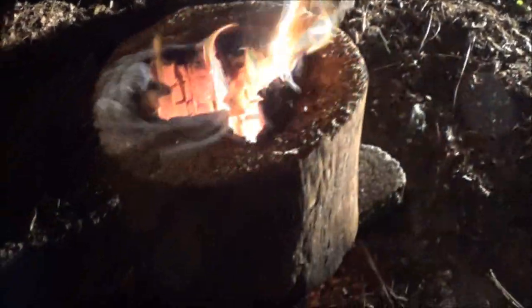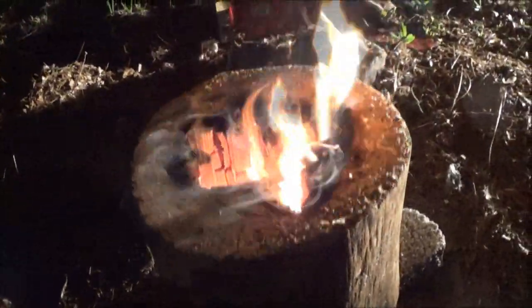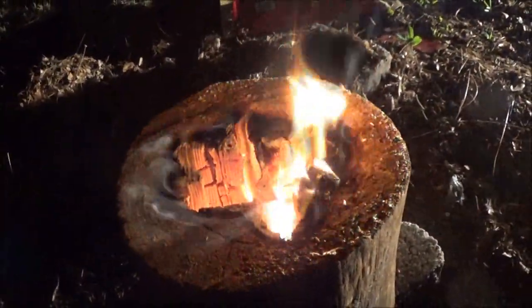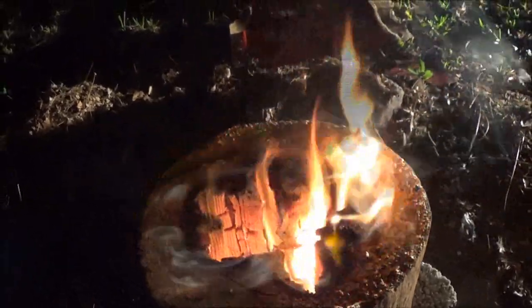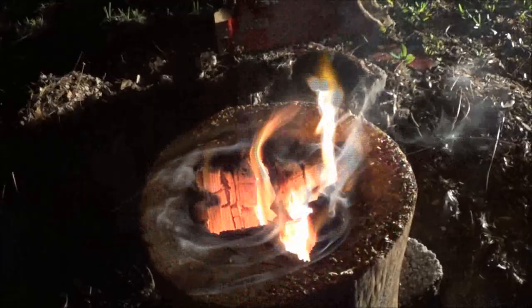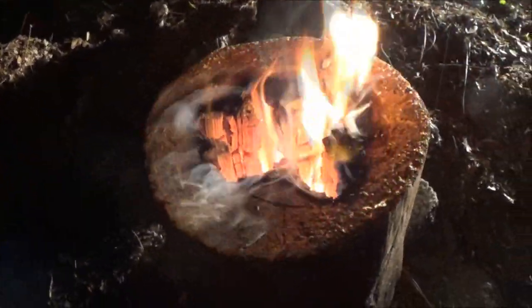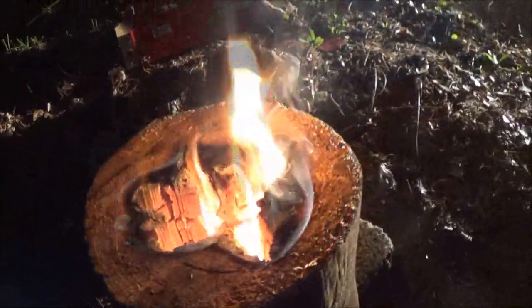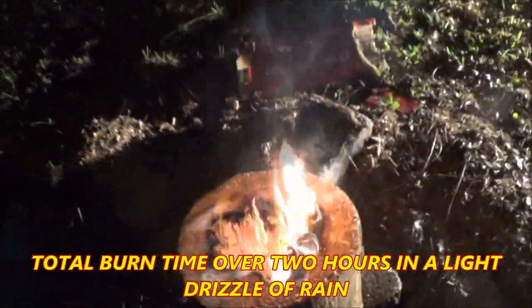Okay, so here we go. This is what we got here, guys. This log is 14 inches in length. I don't know what the diameter is. I'm thinking probably 12. I don't know what the circumference is. But it's been a little over 45 minutes. Still going pretty strong. It's starting to rain, so just in case, I'm going to go ahead and end this here.